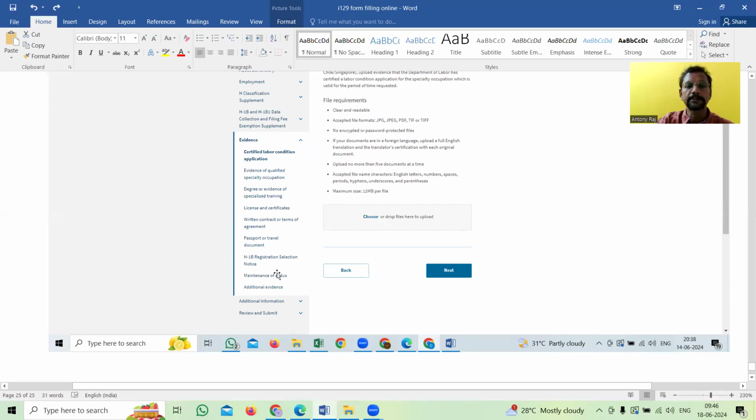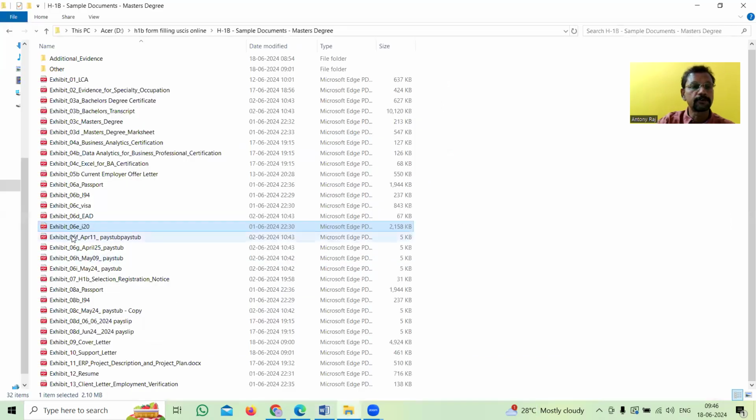This is the first process where the candidate gets selected in the online application and USCIS issues an H1B registration selection notice, and that is what you see here. Fine. So this is done here.